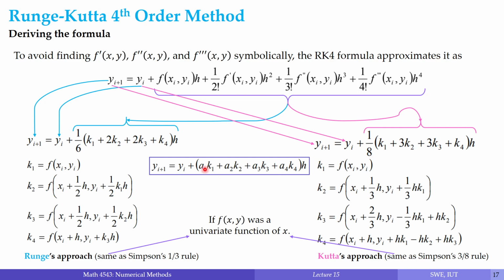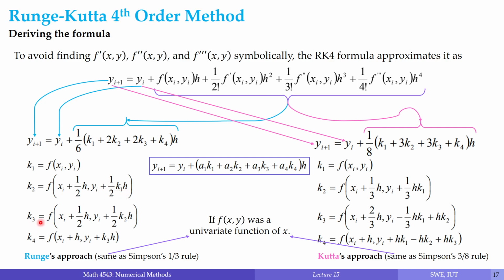Fine. Now that we know the formulas that Runge and Kutta themselves proposed, we need to know the points at which we find the slopes in order to find the values of K1, K2, K3 and K4. In Runge's approach, K1 was the functional value of the bivariate function at the point xi, yi, just like before. For finding K2, he progressed by half a step: xi plus half times h, and yi plus half times k1 times h.